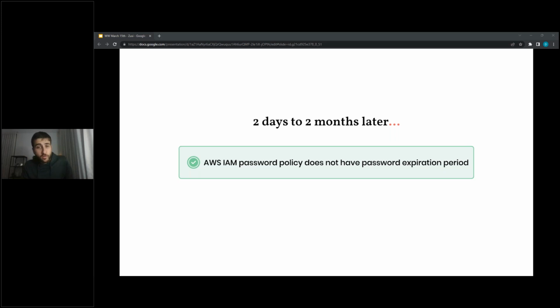So that usually, from our experience, takes between 2 days and 2 months, depending on the type of the alert, the type of the environment, and the experience of the engineer. But let's say we did it, problem solved, right? But wait a minute, that's probably not the only alert I have to deal with today.